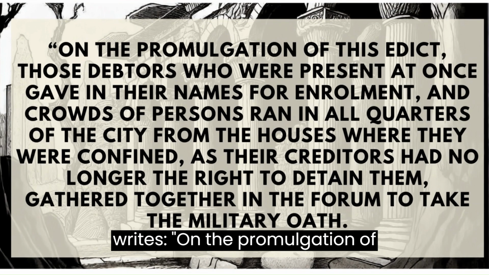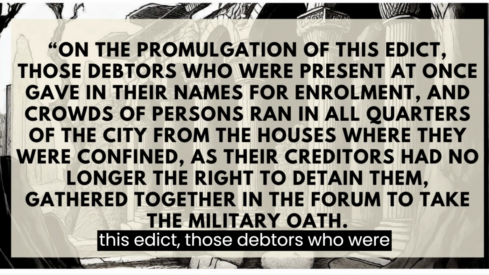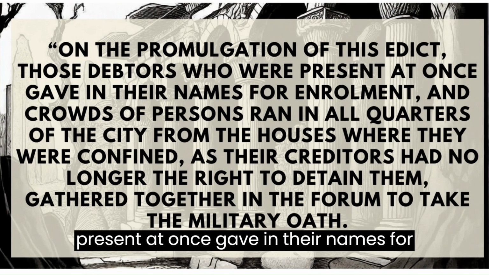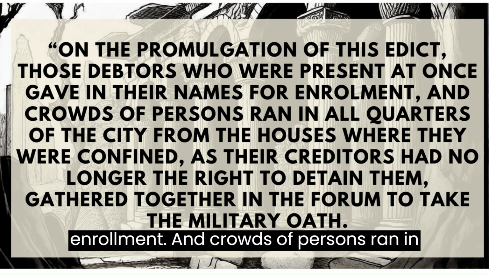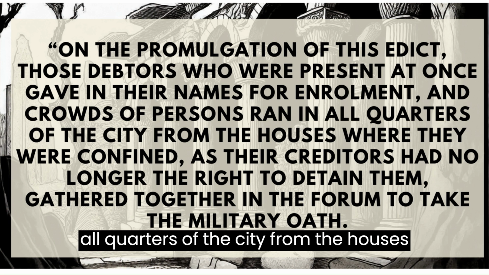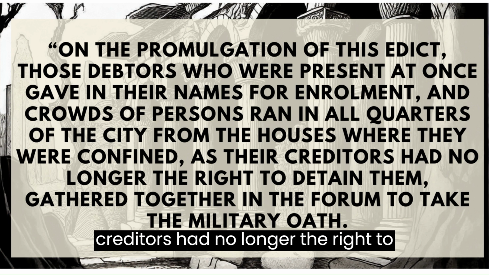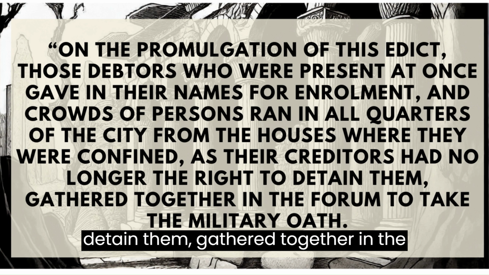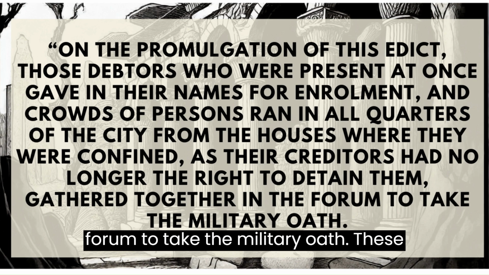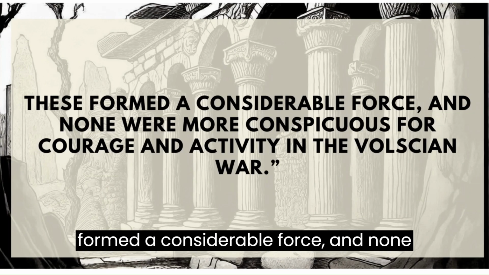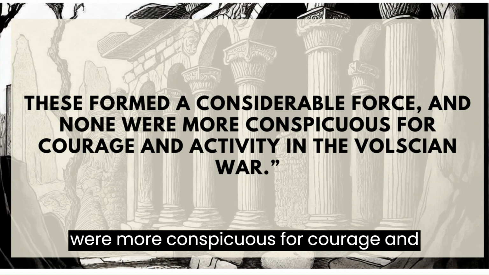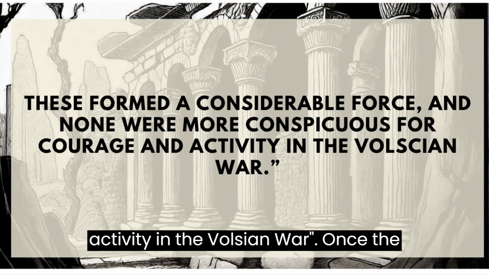Livy writes, "On the promulgation of this edict, those debtors who were present at once gave in their names for enrollment, and crowds of persons ran in all quarters of the city from the houses where they were confined, as their creditors had no longer the right to detain them, gathered together in the forum to take the military oath. This formed a considerable force, and none were more conspicuous for courage and activity in the Volscian War."